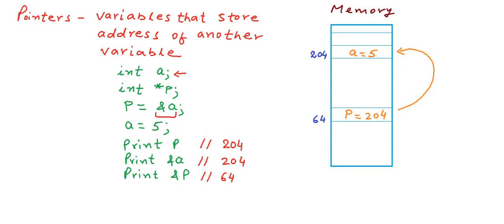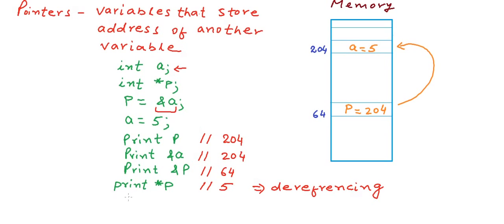Now there is one more important property of pointer. If we put an asterisk sign in front of the pointer, then it gives us the value at the location that it points to. So what will happen if we try to print star of p, asterisk of p? Well, it will give us 5. This concept is called dereferencing because we have a reference, or we have stored an address in p and we kind of get the value at this particular address using this operator.